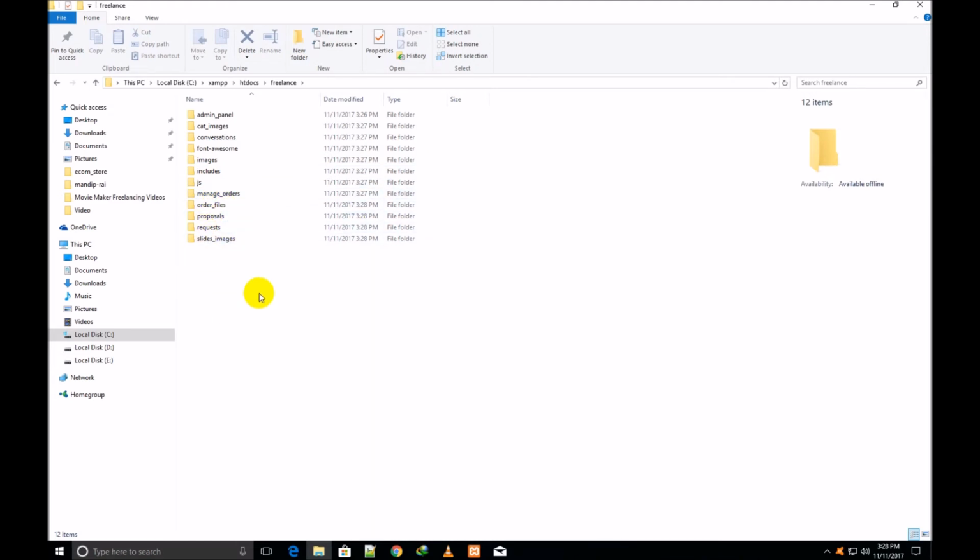Now I shall create the 13th, styles. Now the 14th folder will be made with the name ticket_files.